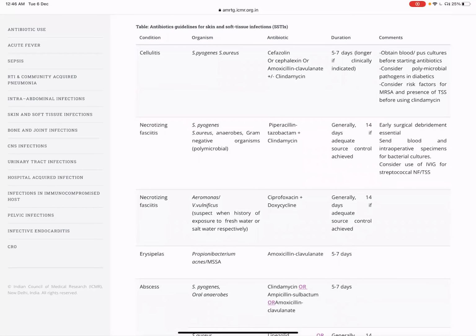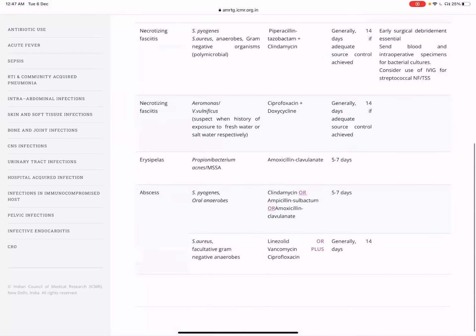Now you can ask why in necrotizing fasciitis they are giving a Piptaz cover rather than a gram-positive cover like clostridium. Because it is polymicrobial. The organisms are Streptococcus pyogenes, Staph aureus, anaerobes, and gram-negatives. So if you are suspecting more of a gram-positive cover, like a plain cellulitis, it is enough to give cefazolin, cephalexin, or amoxiclav. Whereas necrotizing fasciitis is polymicrobial, give Piptaz. Understood that? That's the only basic.